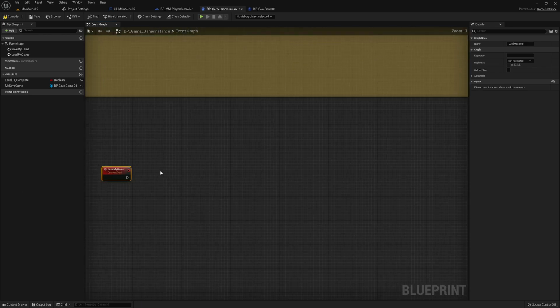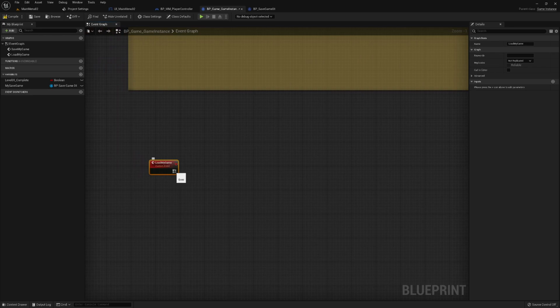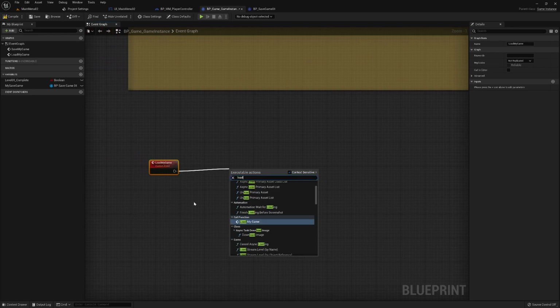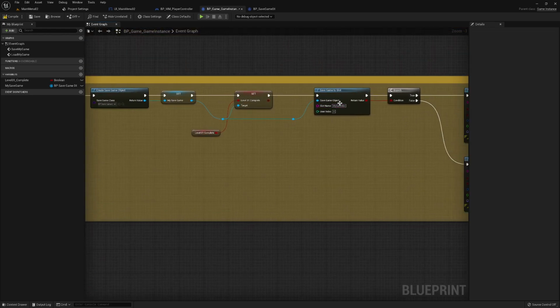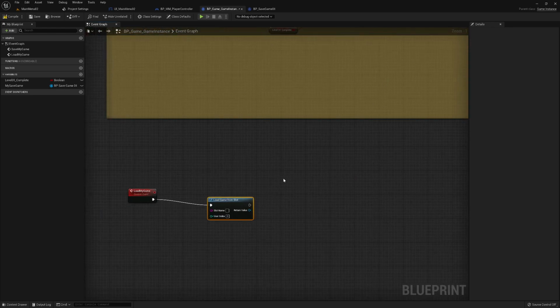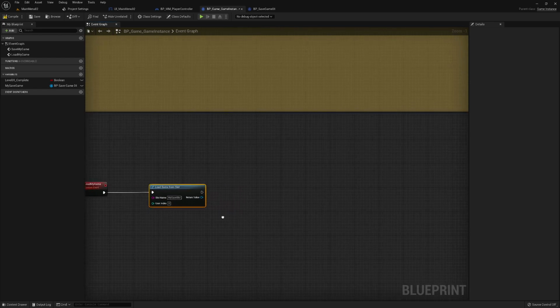We want load game from slot, and we're just using the same slot name here, my save slot. So I'm just going to highlight that, Control C and Control V. And I think that's all we need. User index was 0. That's okay. That's all we need, I think.